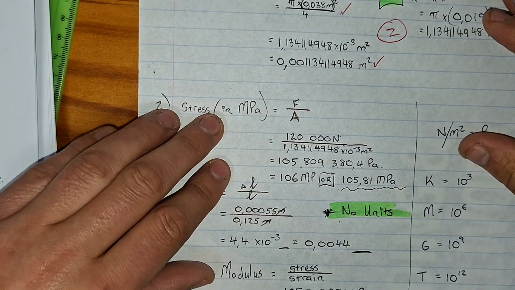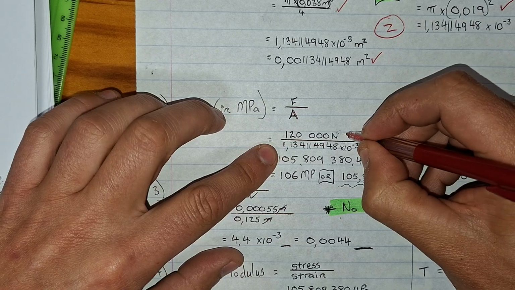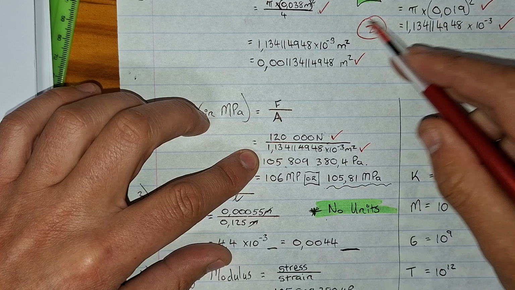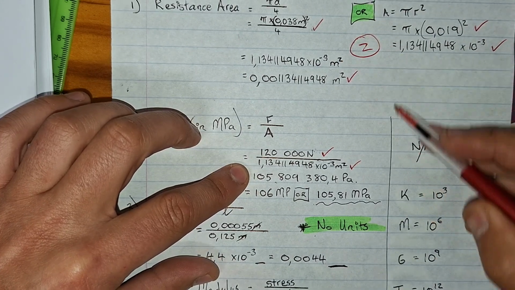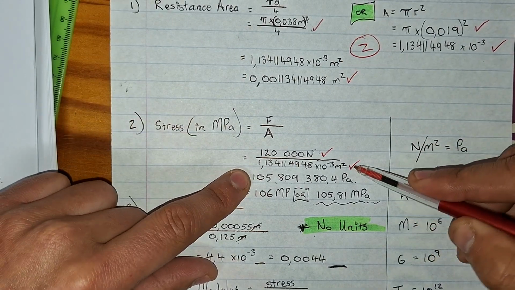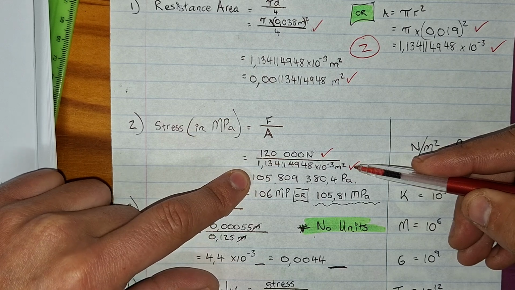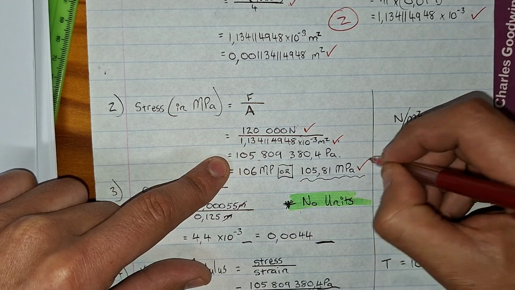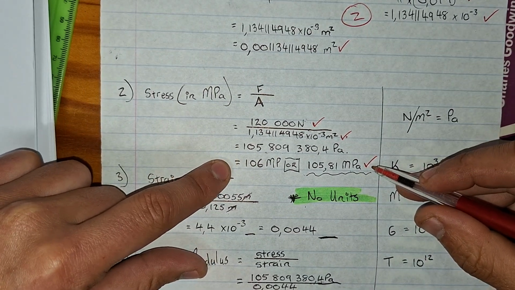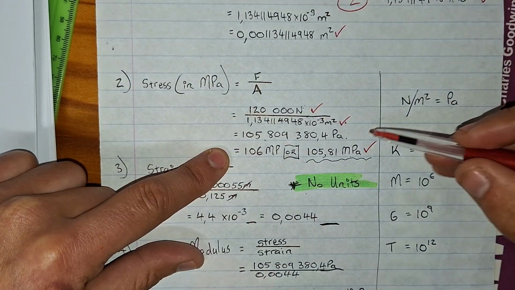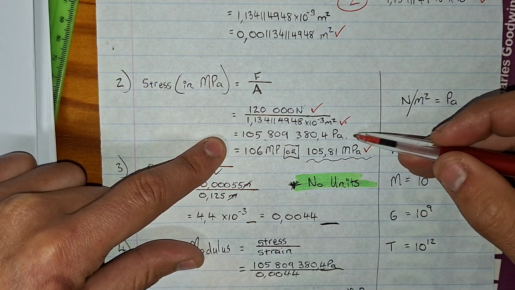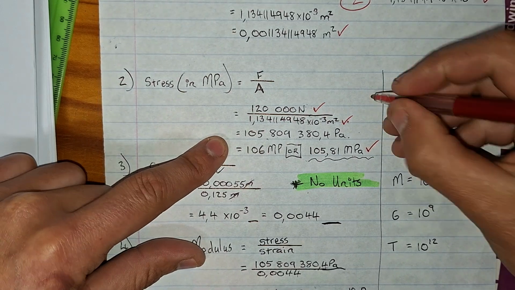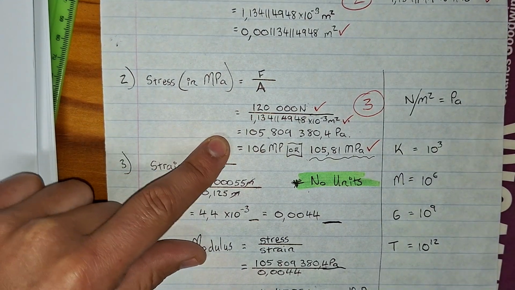The next one would be a mark for 12,000 newtons, 1 for the correct substitution of the value which was calculated of the area over here, which is substituted correctly into the bottom value below the division sign. Then there would be 1 more mark given for megapascal, because that was one of the requirements, that you calculate stress in megapascal. Sometimes there's a mark given first for giving the answer in Pascal, but in this case it's only for megapascal. So here there would be 3 marks.